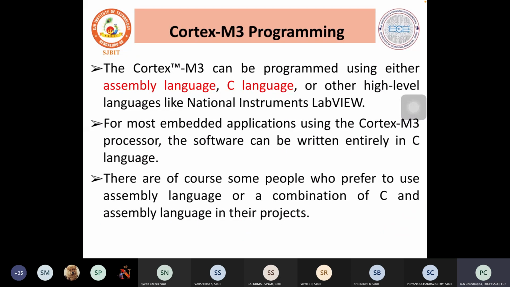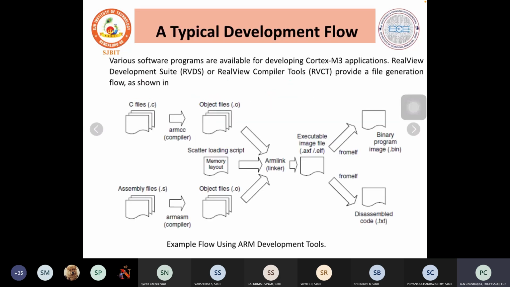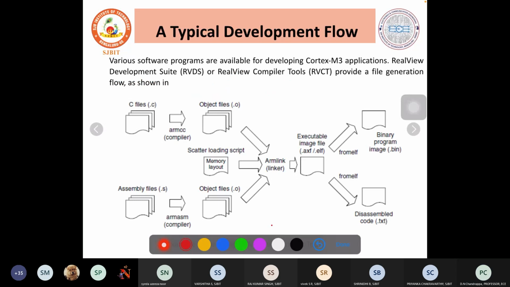Now all of you please look at this slide. Here we have three types of files available. I will explain. In the development flow, first you have to write the program either in assembly level language or in C language.